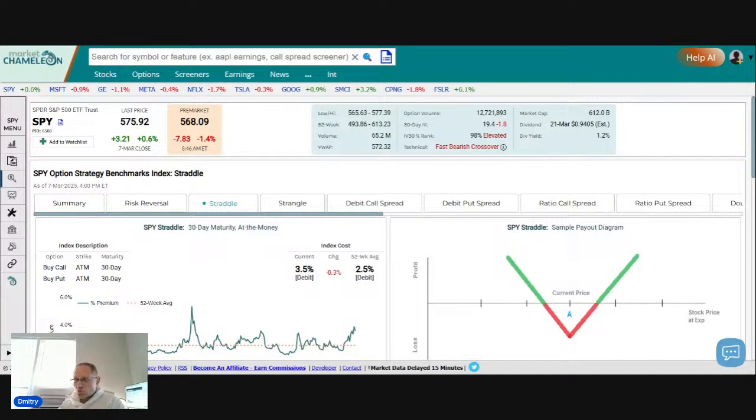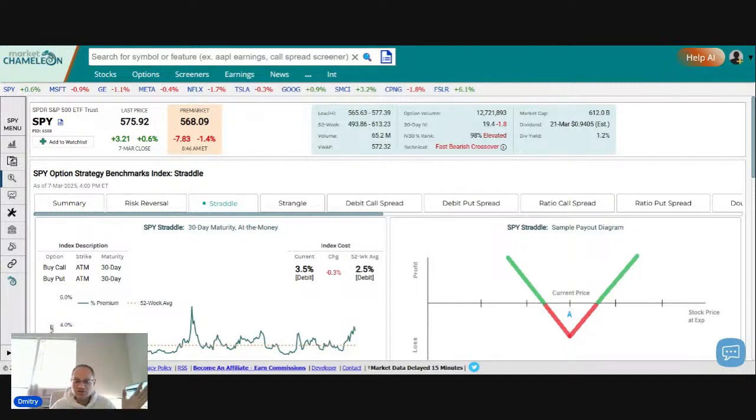So what is it typically? We could take a look at it and measure it. Where does it typically trade, or on average? What was the average value? If we looked at history, at daily closing values of the option straddle and SPY, and took the average, are we above it or below it, and by how much? If we took the average for the last 52 weeks, we see that it's 2.5%. In other words, the option prices, on average, implied a 2.5% move in either direction.